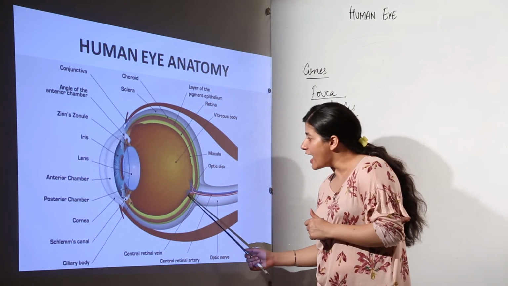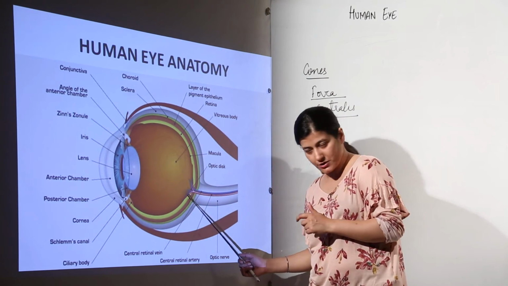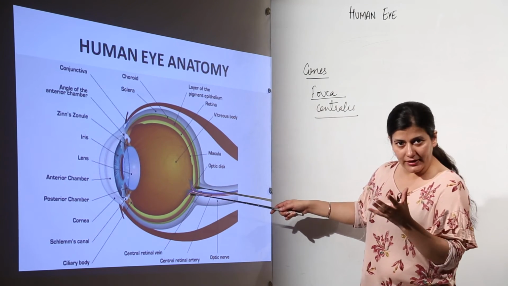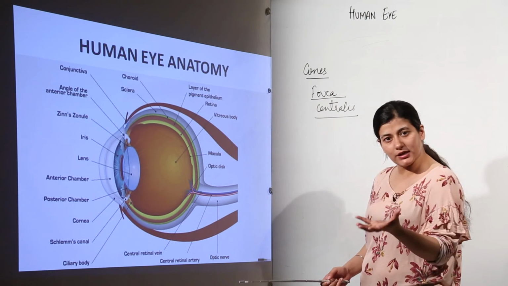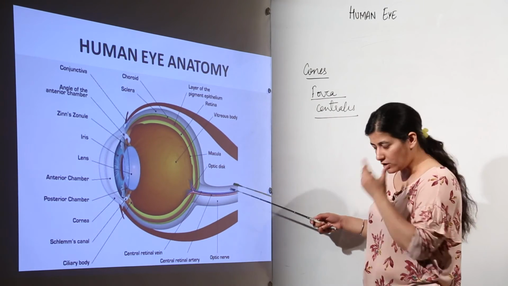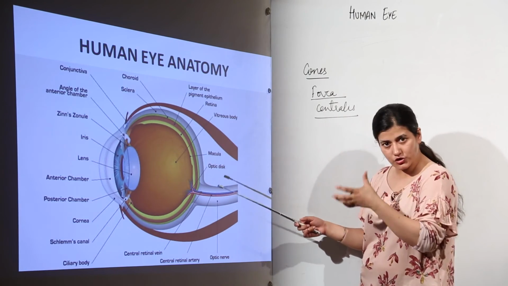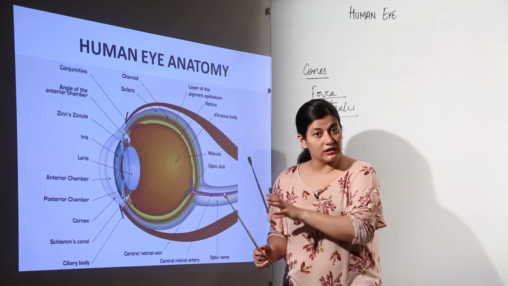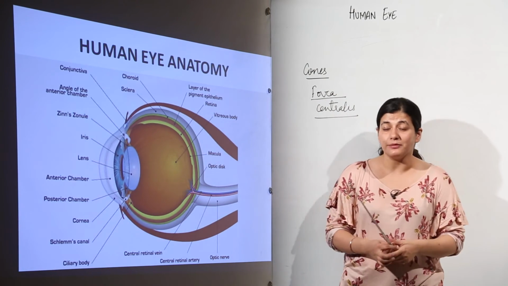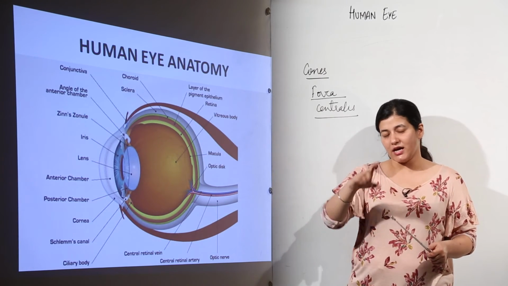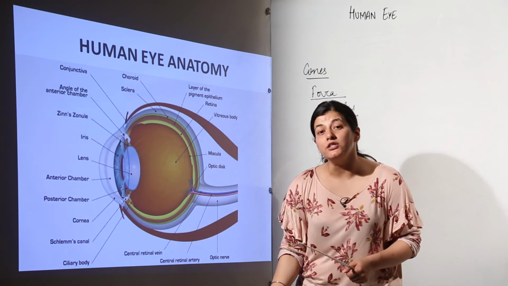Coming back, we have a blind spot present here. In the retina there is a part known as the optic disc, which has a supply of artery and vein, as you can see, for the oxygen requirements of the tissues. Apart from that there is a nerve which comes, known as the optic nerve, which goes to the optic chiasma in the brain. Where this optic nerve comes and joins with the retina, that spot is known as the blind spot.